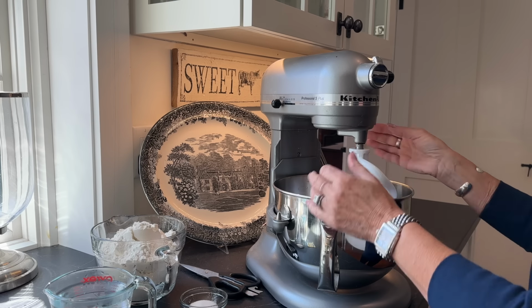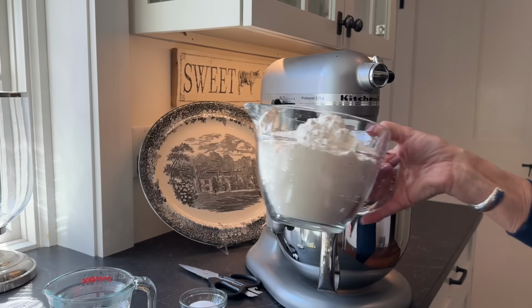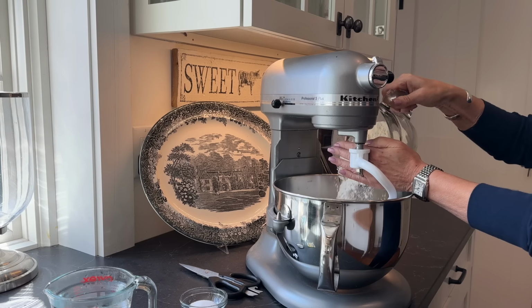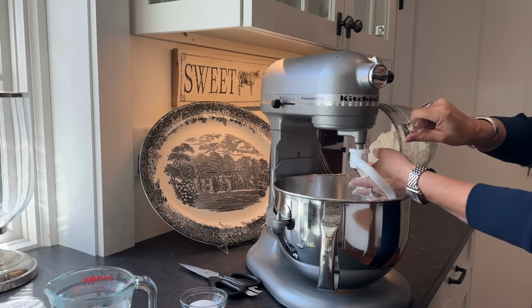Now, please don't ask me why I didn't put the ingredients in the bowl before I put the arm on the mixer. I don't know. I realized that just about now. But I went for it. I still did it. And it would have been a lot easier just to put it in the bowl first.